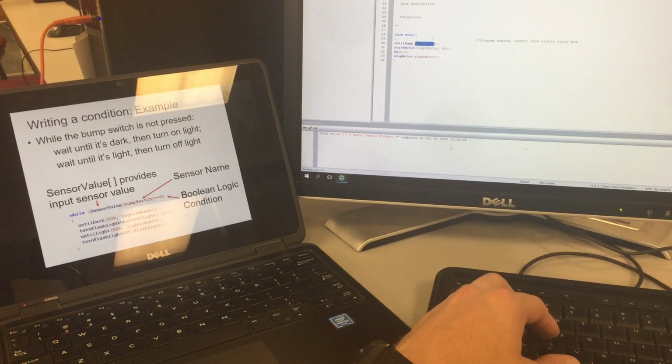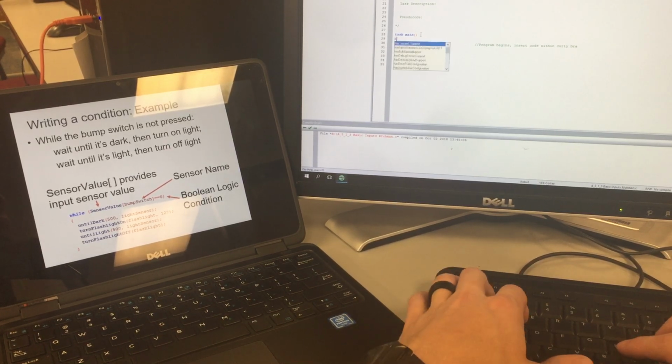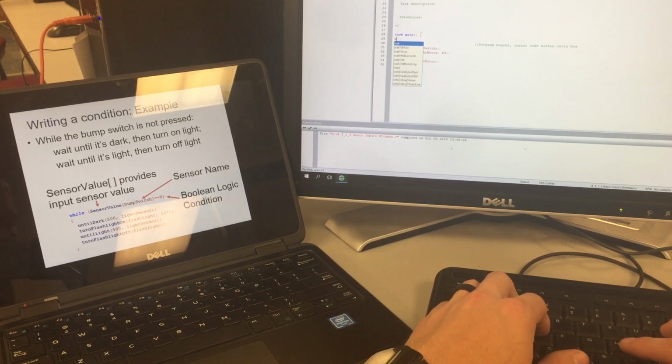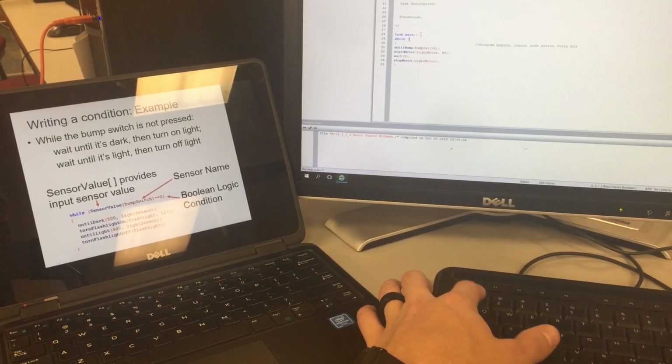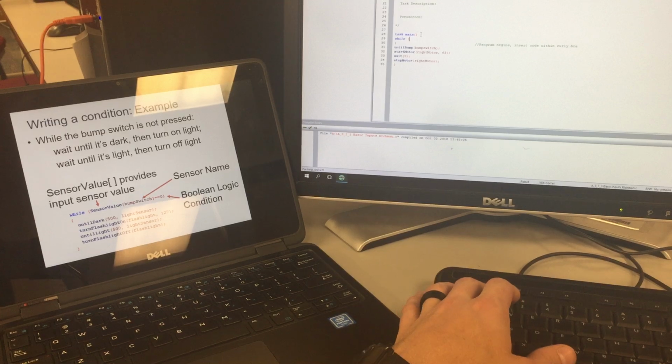Underneath task main, we're going to write while. You can't do it above task main because it's part of the task. I'm going to give it a sensor value, with parentheses, if I just wanted to run consistently.